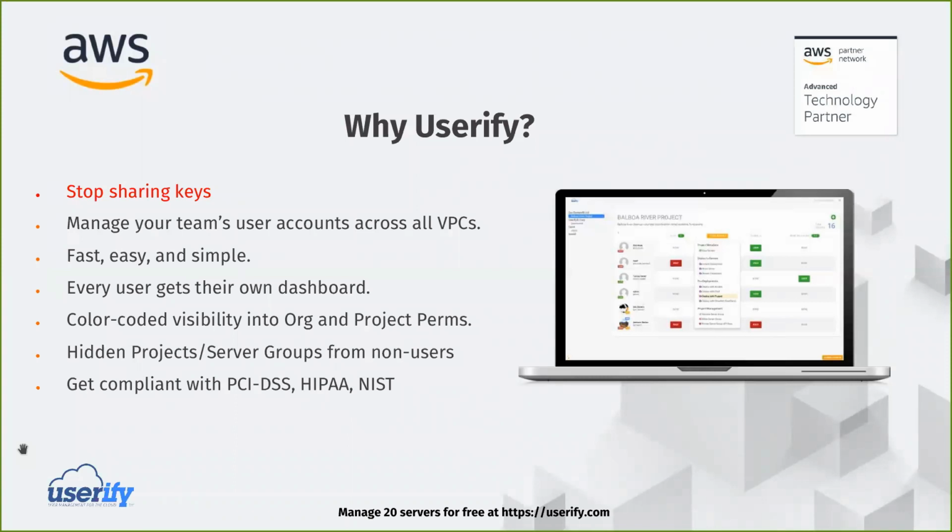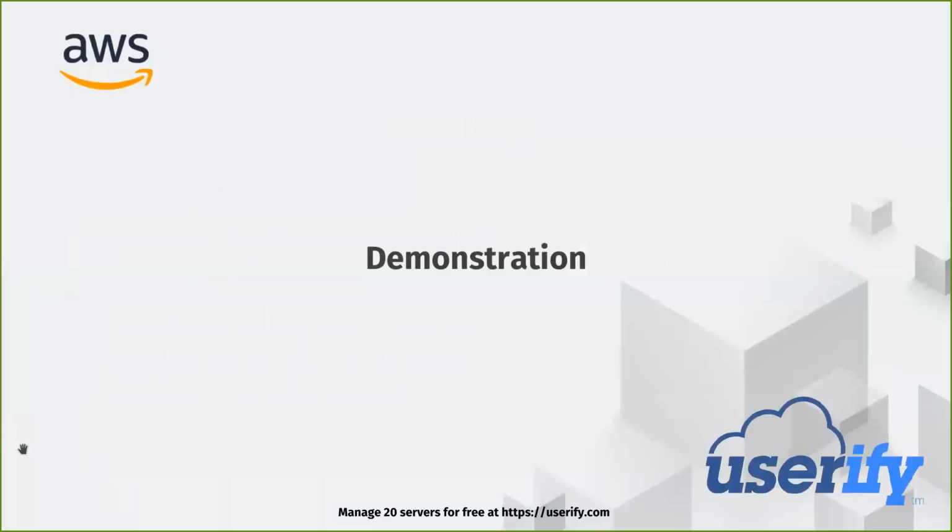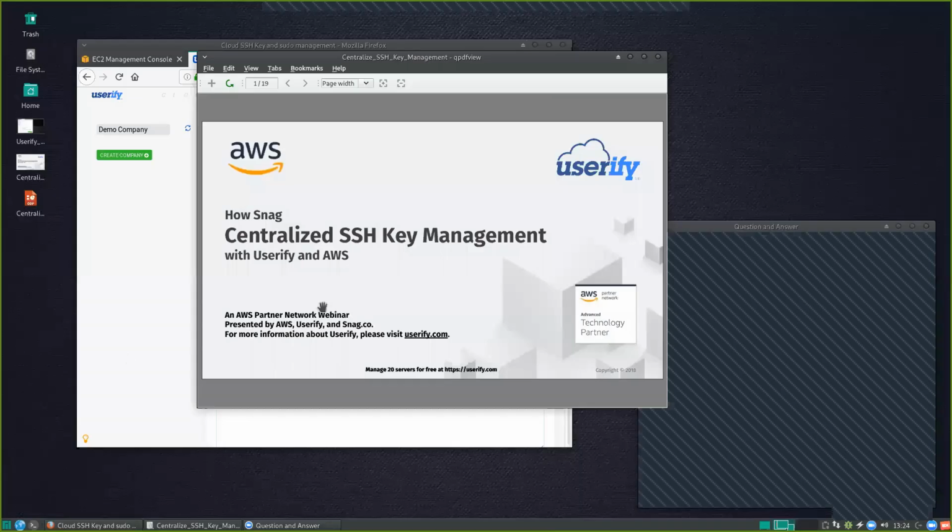So this helps you get compliant with PCI DSS and HIPAA and NIST, and it allows you to really get some more oversight and introspection into your cloud VPCs and all of your cloud accounts. You can use a single Userify server or service across all of your VPCs. You do not need to use them with just one account. So that's very helpful if you're doing things like separate staging and test and QA and different kinds of environments and accounts.